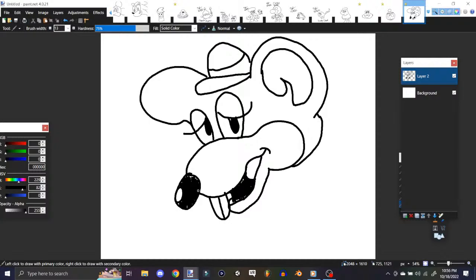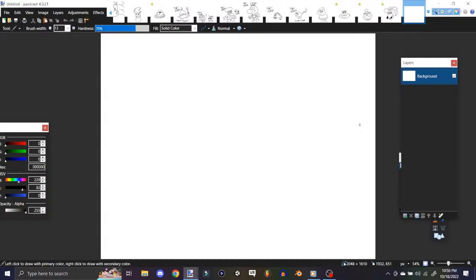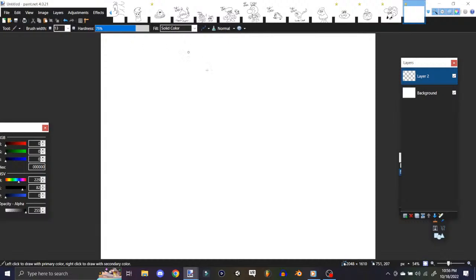Hey, Colin. I can't 3D model. Well, I can, but just very little. I usually do renders, but ew, this ain't the best Chucky I've drawn. I can draw... Oh. Let me just see if I can draw... Oh, God. No, wait. I don't know if I can do this, but we'll try.